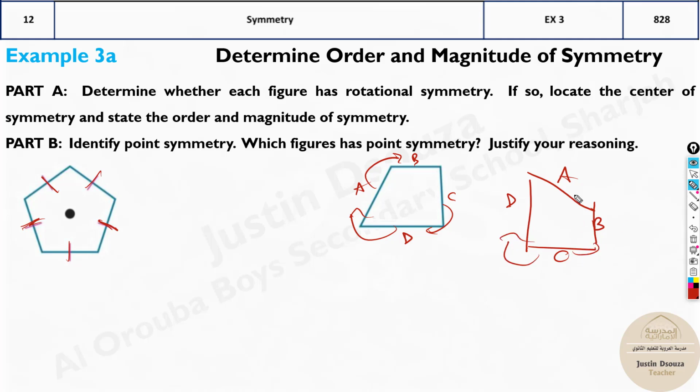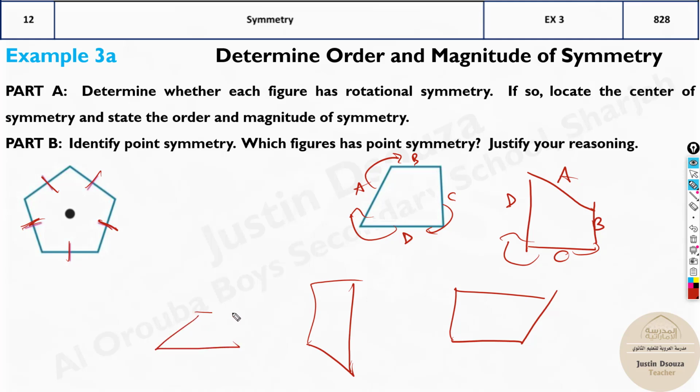Now let me do it again. Over here, A goes like this, B is something like this, then small C and D. Again, not the same. If this is 90, then 180, let me do it again. Now this inverted side is down, still not the same. But if I do it again, it comes back to its original position. So it takes me 360 degrees. So there is no rotational symmetry over here, because only at 360 degrees does everything map onto itself.